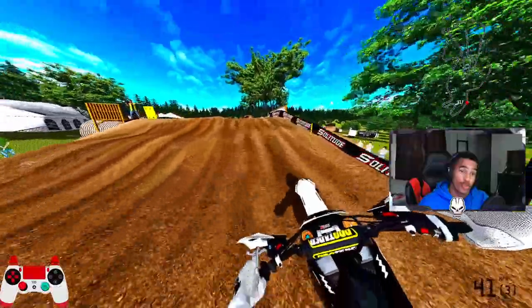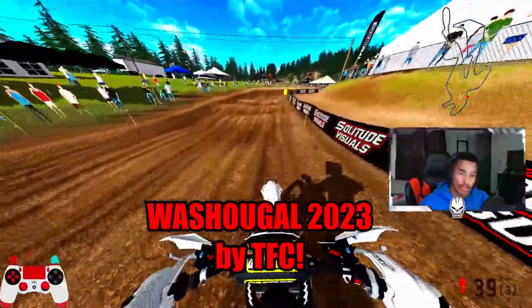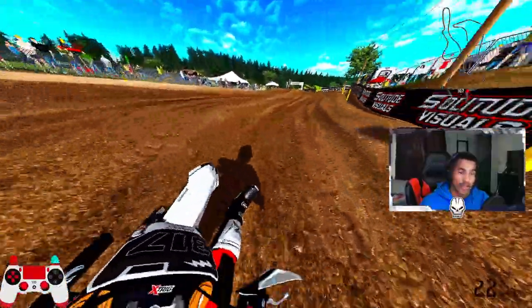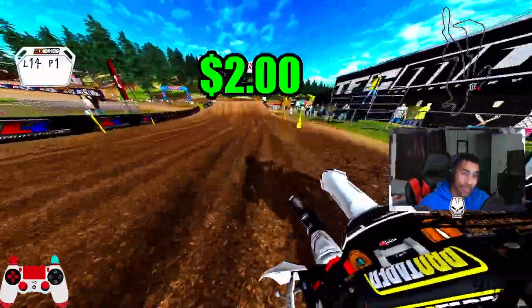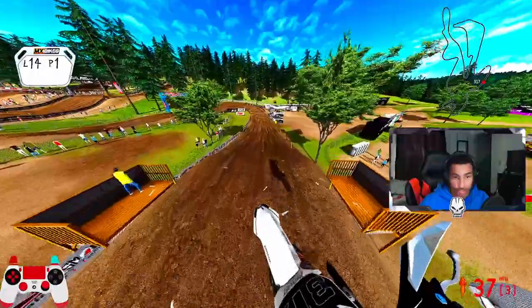This is your first racetrack and it's going to be Washougal 2023 made by TSC. And I gotta say, if you're going to be spending your money, this is $2 on the MX Bikes shop. Link will be down in the description.